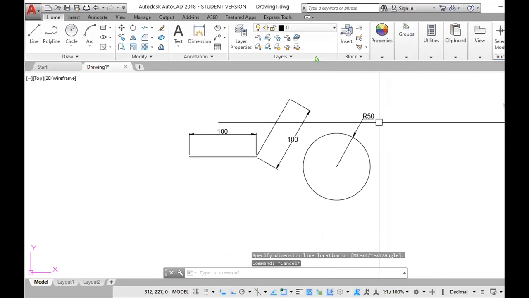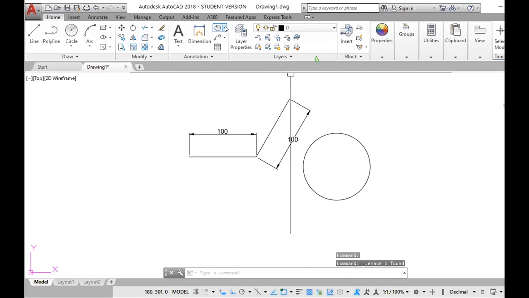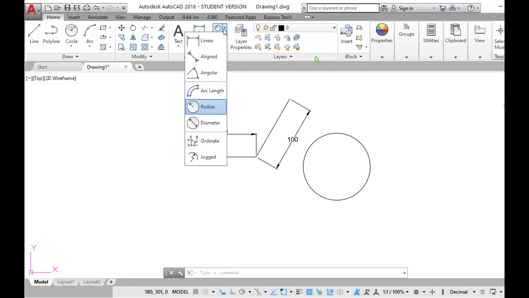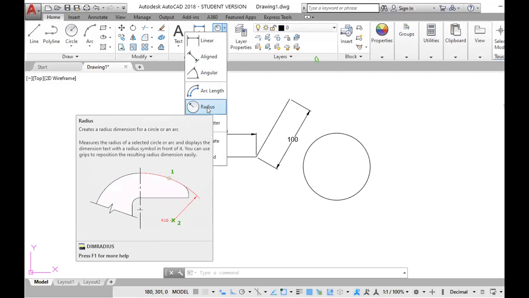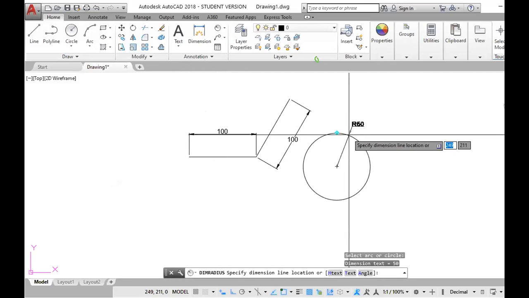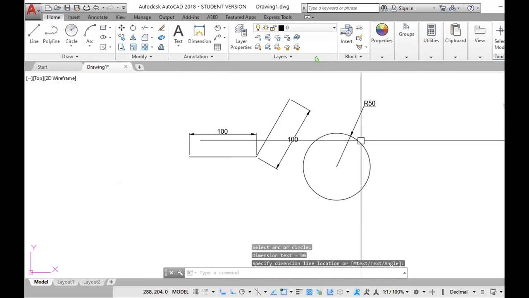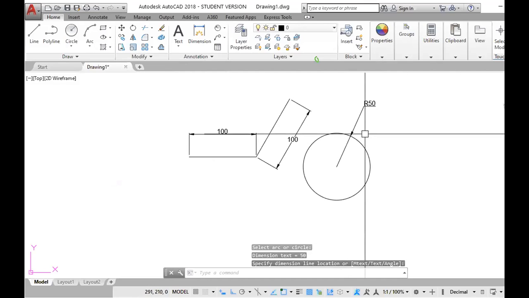All right. So what did you do to put the radius? You get the radius? Yes, sir. To add the dimension, let me delete it. First, I go up here to this command, and I click the drop down. Then I go down to radius, click on the radius, then I touch the circumference of the circle. I left click here, then I pull this out to where I want it to be, then click where I want to stop. That's how we do it.